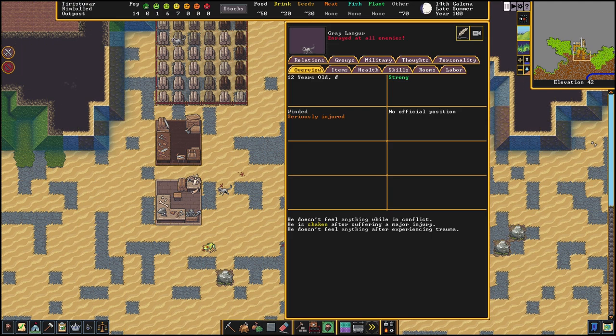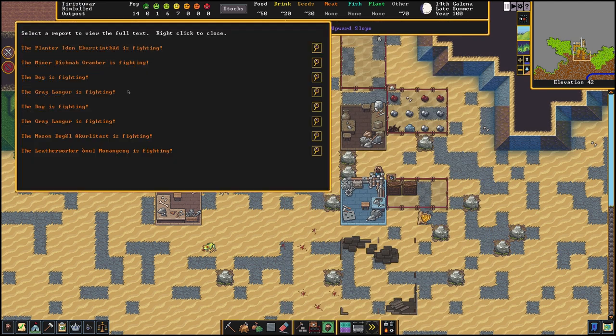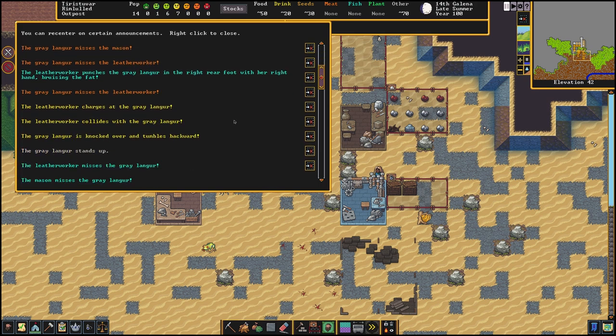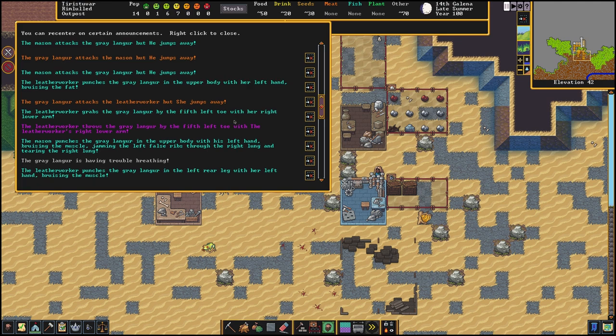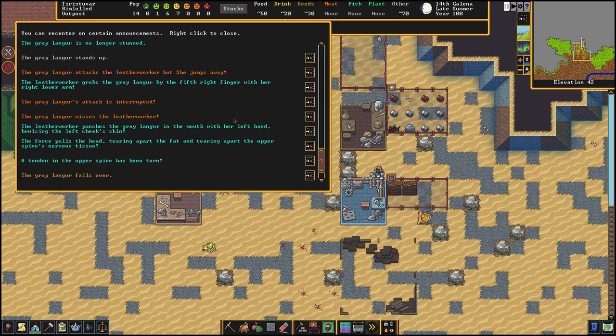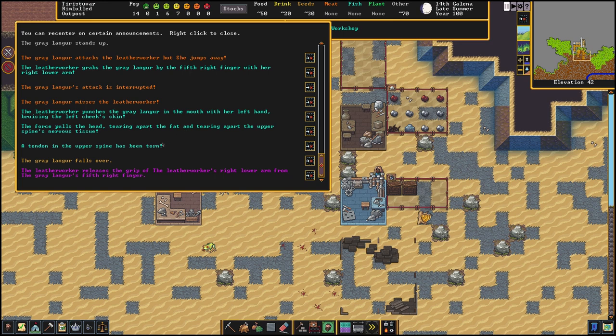Is this another lemur? Enraged at enemies. Okay. I love the combat in this. This is so insane. Level worker punches the Grey Langur in the mouth. Okay. The force pulls the head, tearing apart the fat and tearing apart the upper spine's nervous tissue. Tendon in the upper spine has been torn. Grey Langur falls over.